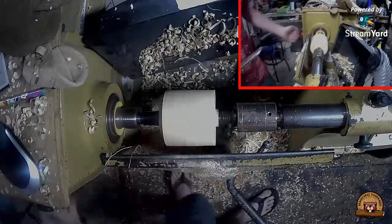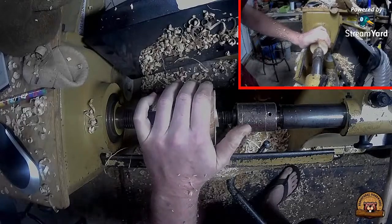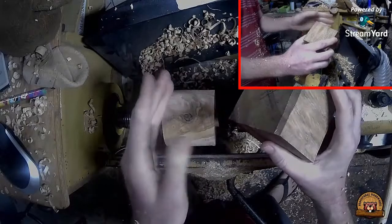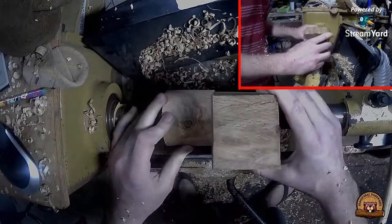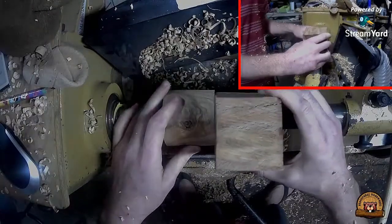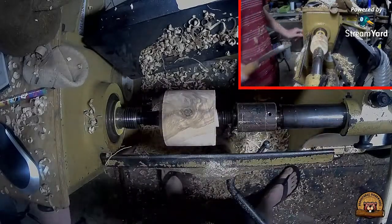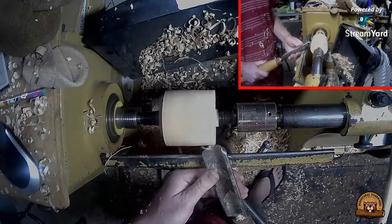I think I realized I need to make this circle smaller, because if I want the cap to have kind of a muffin top over the base, then I need to go ahead and make this smaller. So I'll switch to the roughing gouge to do it a little quicker.